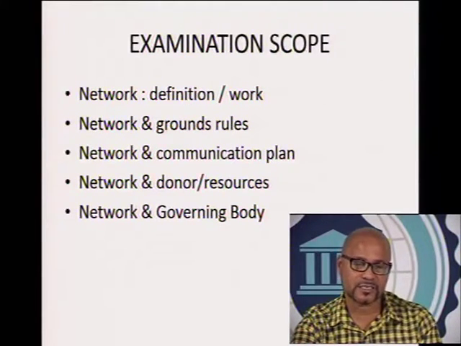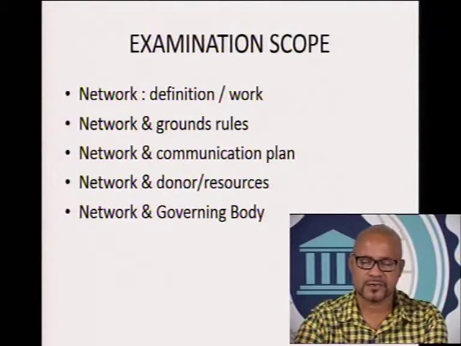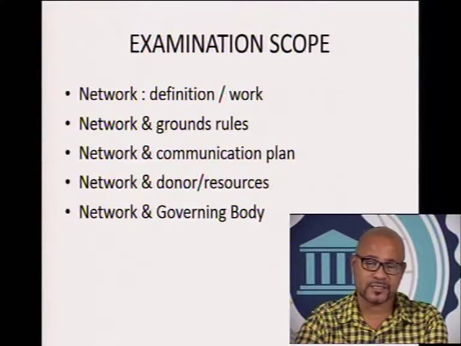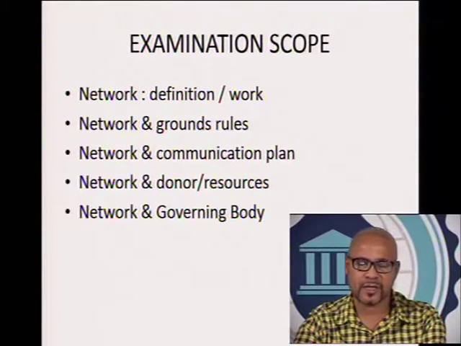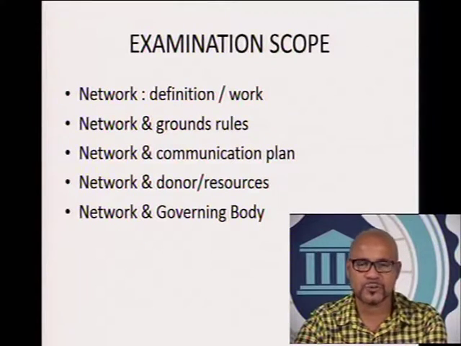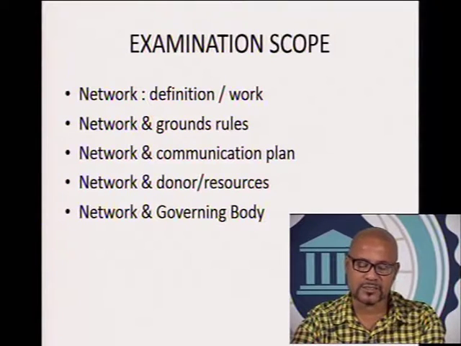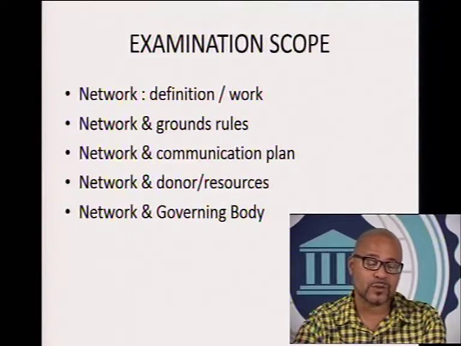How does a network function? And when we talk about networks, we're also talking about umbrella bodies, for example. We are talking about bodies that have membership, bodies that cover other organizations or protect or guide other organizations. Being an umbrella body for HIV/AIDS or any other diseases or programs is a very important role. So there are certain terms of reference that are expected from the network. There are certain things a network, an umbrella body, is supposed to do. So in your discussion, you have to explain in detail what a network is, and what a network is supposed to do.